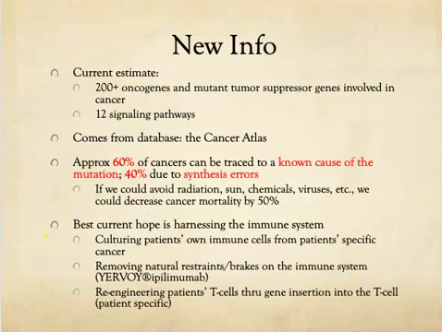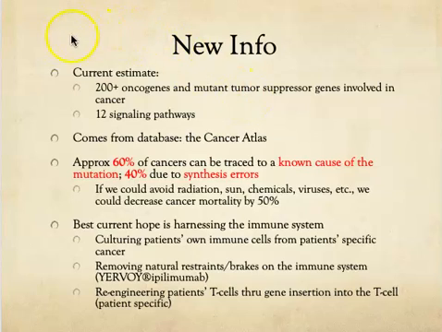We'll finish up today with this slide, which just outlines some of the newest information coming out of cancer research laboratories. We are doing a good job understanding the genetic mechanisms that underlie cancers. We've identified over 200 of these oncogenes and mutant tumor suppressor genes that are involved in the genesis of cancer. We are learning more and more about the individual signaling pathways that are going on inside of cells as they are initiated and promoted and as they progress.